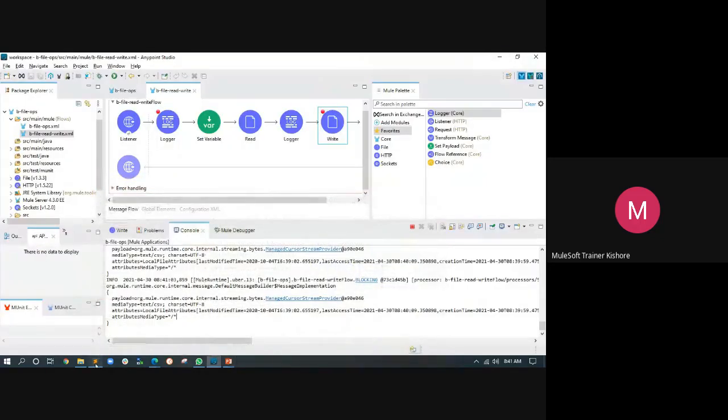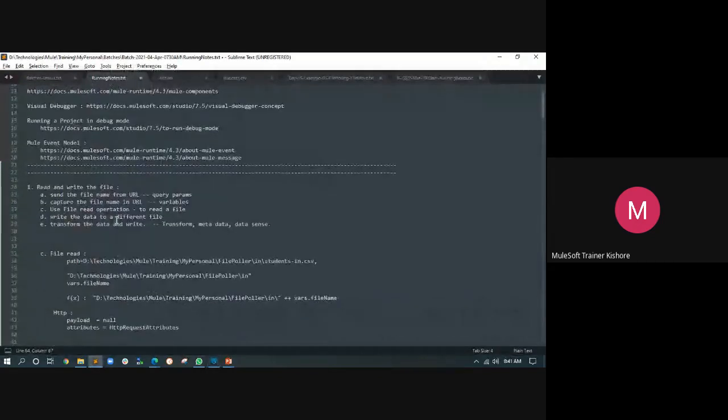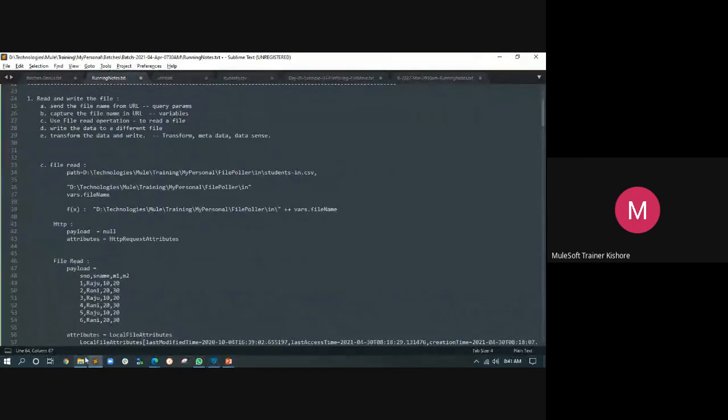What we will do in the next session is, now your read and write are performed on the same data.